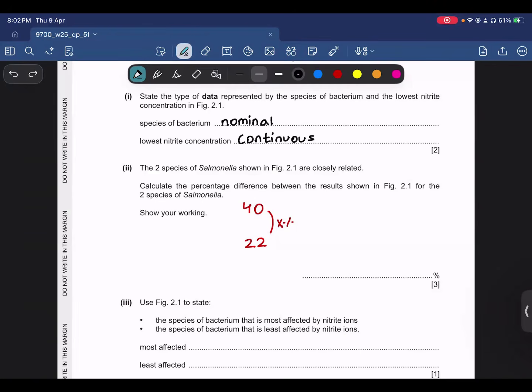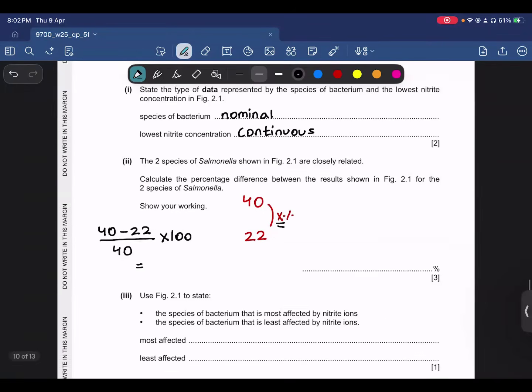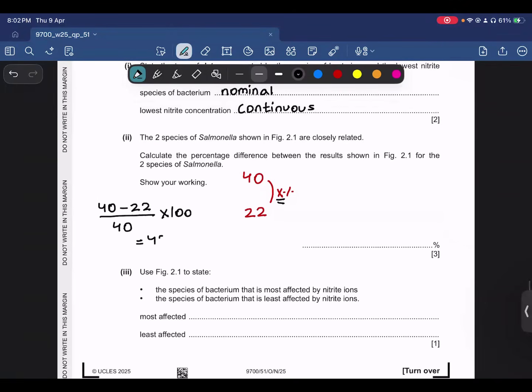then if we want to find percentage decrease, what is the formula? You take the bigger value, subtract the smaller value from it, and divide it by the bigger value. So bigger minus smaller divided by bigger. So 40 minus 22 divided by 40 multiplied by 100, because you want this in a percentage. What's the answer for this? Could you try to calculate this? It's 45. So this means there is almost a 45% discount.